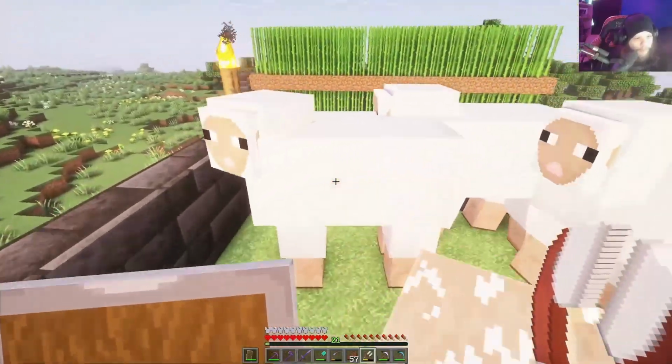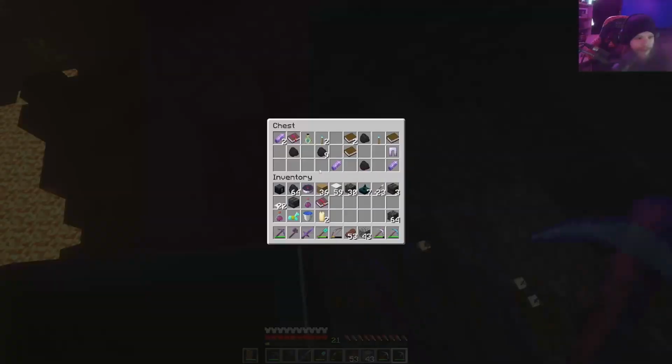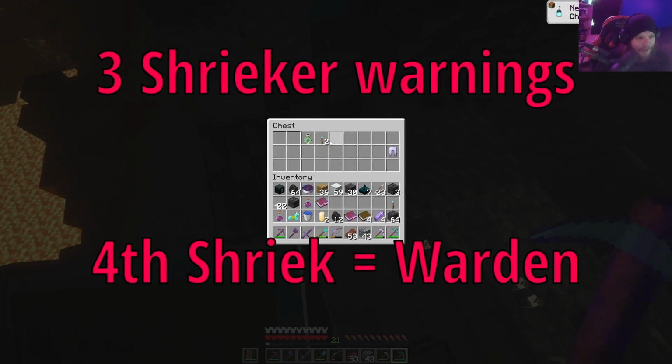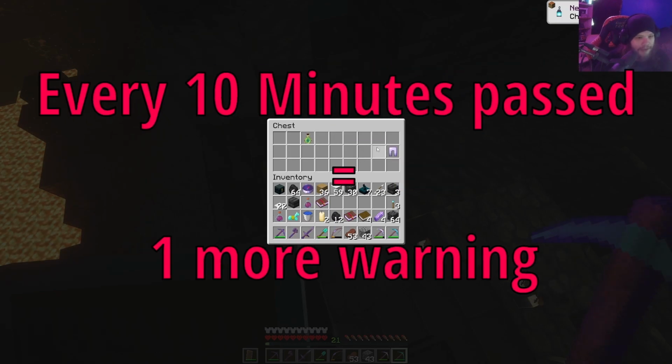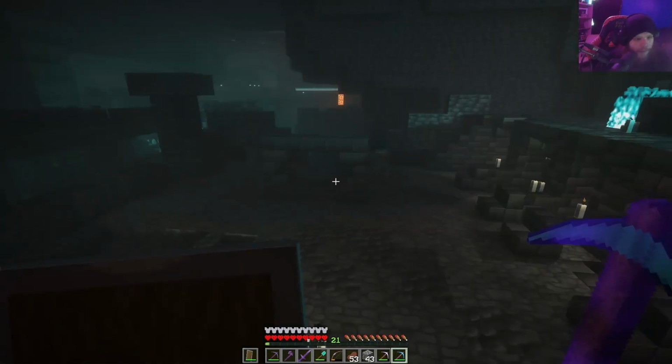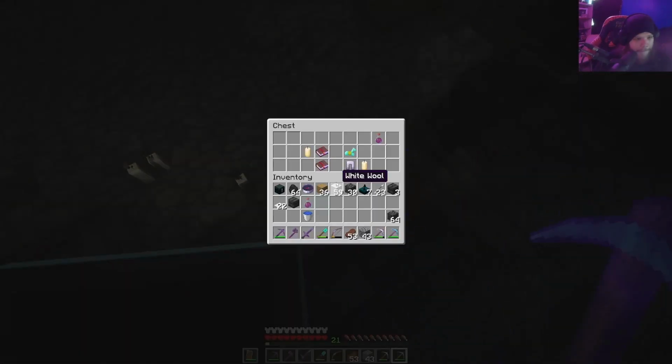After preparing a bit more for the ancient city, I decided I should head back and loot a bit more since the shrieker counters probably went down once or twice. For those that don't know, you get 3 warning shrieks and on the 4th one, the warden spawns. But every 10 minutes, your shrieker counter will go down by 1, thus giving you another warning. Anyways, while I was down here, I ended up finding one of my new favorite enchantments, Swift Sneak. Honestly, I didn't know how much I wanted that enchantment until I had it.